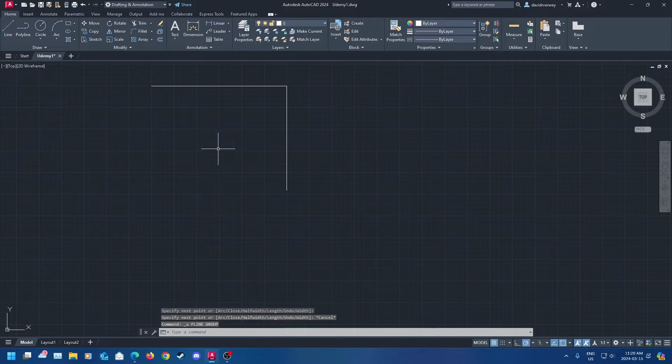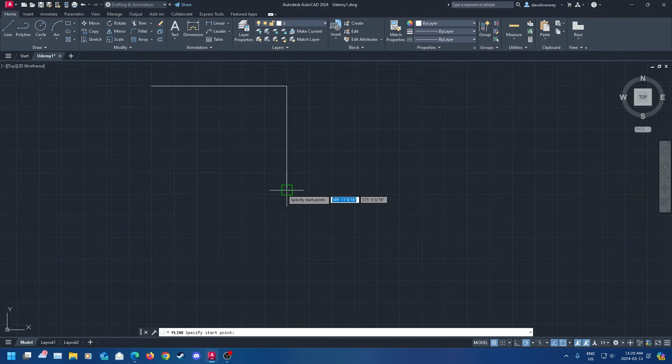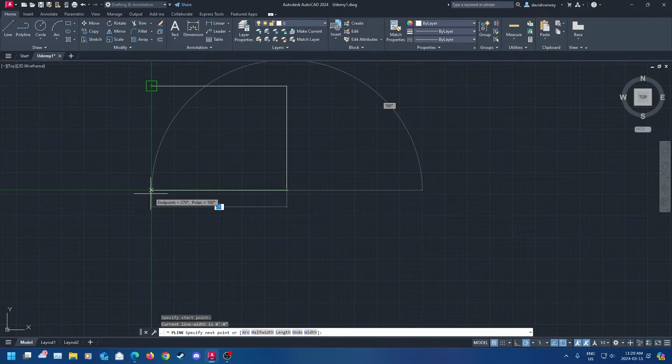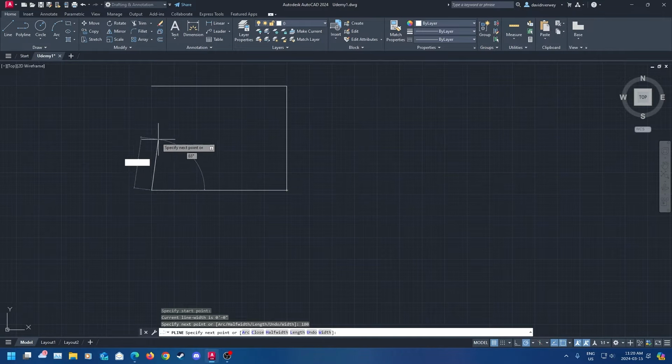I'm going to show you another way to do it too. Instead of going up and lining it up, you can also just type in 25 feet and keep your angle at 180. Do not move your angle. One thing you're going to find when you're using AutoCAD is that sometimes it's an absolute pain to get your angles correct. You need to be very specific, and you need to tell the program what to do. Telling the program what to do is the most important thing for you. Just keep that in mind.